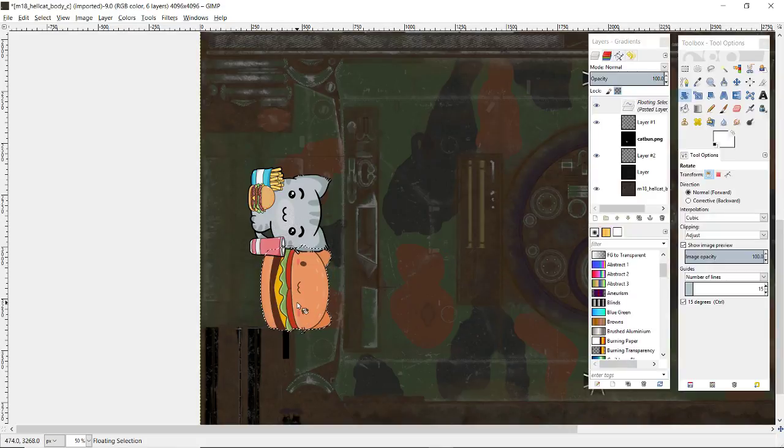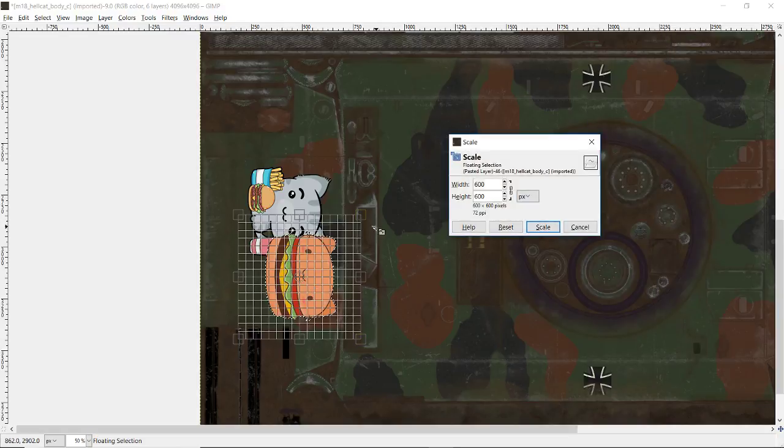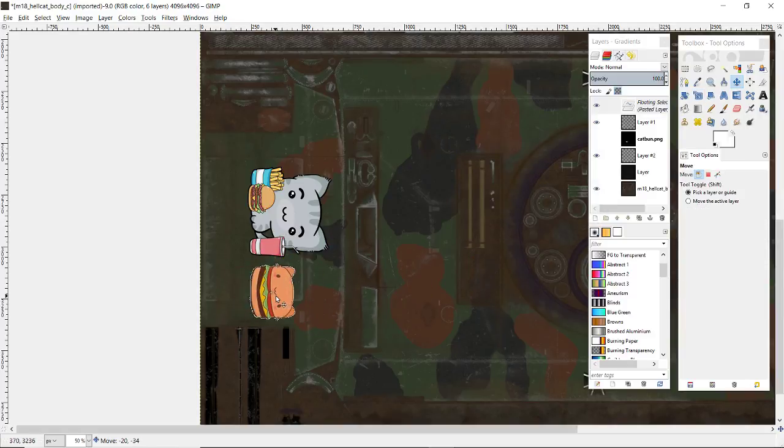Rotate. And how do we want to do this? We want this smaller, so let's scale it down a bit. Okay, we're keeping our aspect ratio. It is a burger, so maybe just that much. That looks pretty good. What's behind it? Nothing much, just some panels.